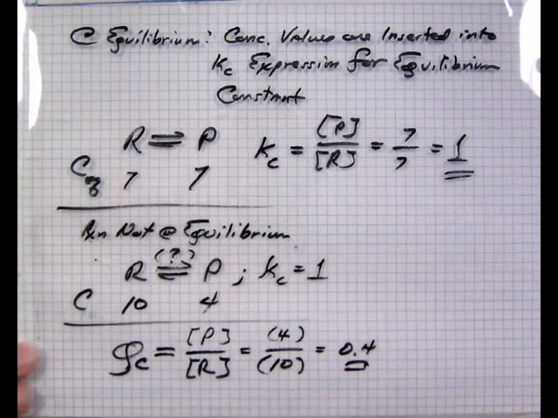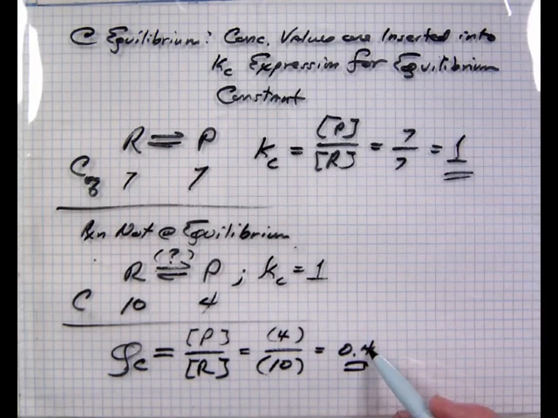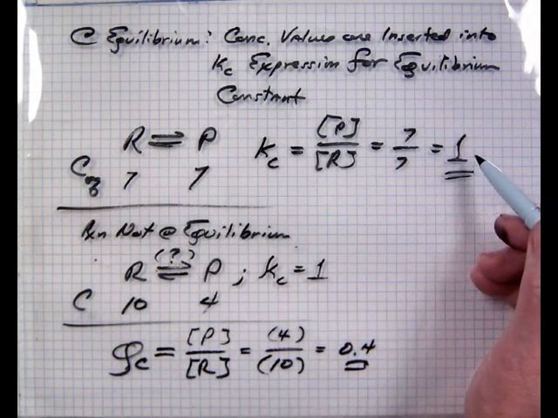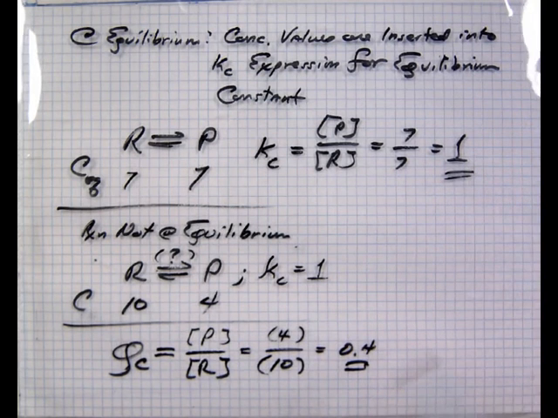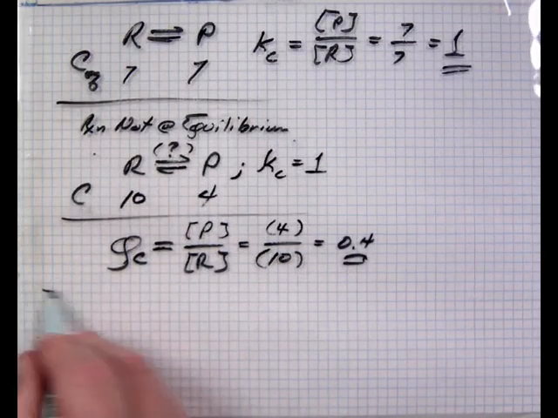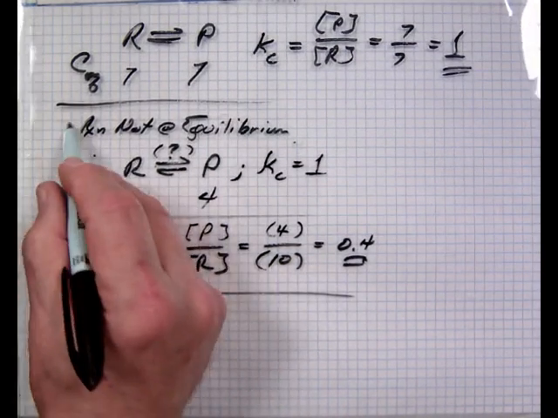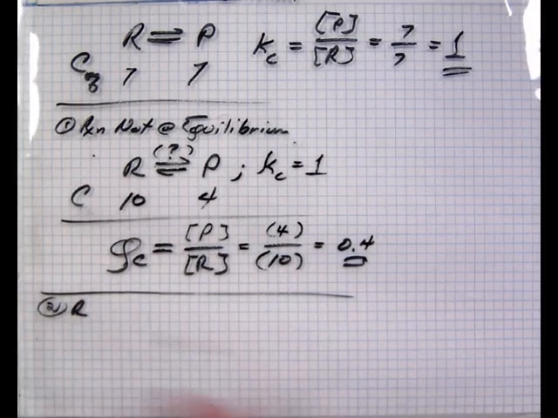That is the QC value. And what you want to do is compare this QC value with the Kc of 1 and say, which way will it shift, right or left, if I have this combination? And when I say shift, it'll shift until it establishes a new equilibrium. I'm going to give you the other side of the coin too. This is case 1 and this is case 2, not at equilibrium.